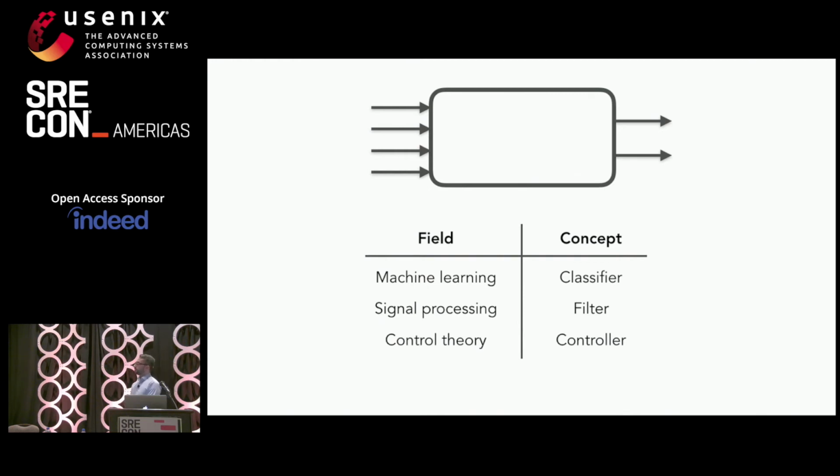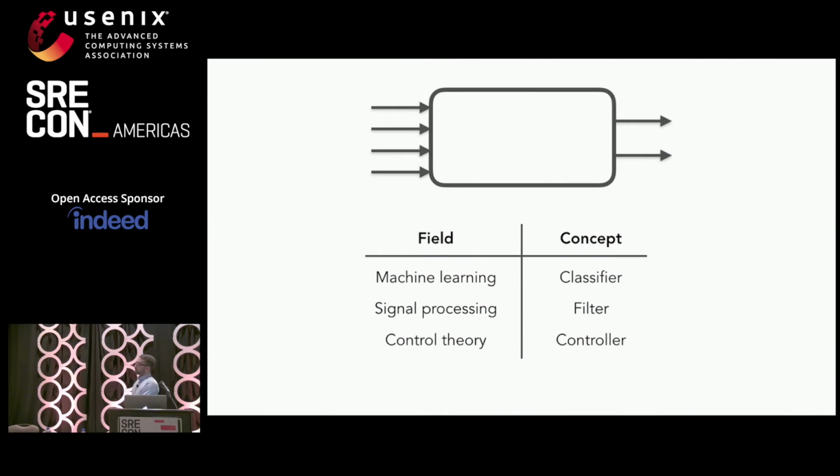For example, in machine learning, this is what a classifier is. A classifier is a component which takes as an input a multidimensional signal and categorizes this signal into a categorical variable that describes the input in a concise way. Similarly, in signal processing, there's a similar abstraction. The filter is the main abstraction of signal processing, which is a component which takes as an input a multidimensional signal and outputs a signal which has different statistical properties.